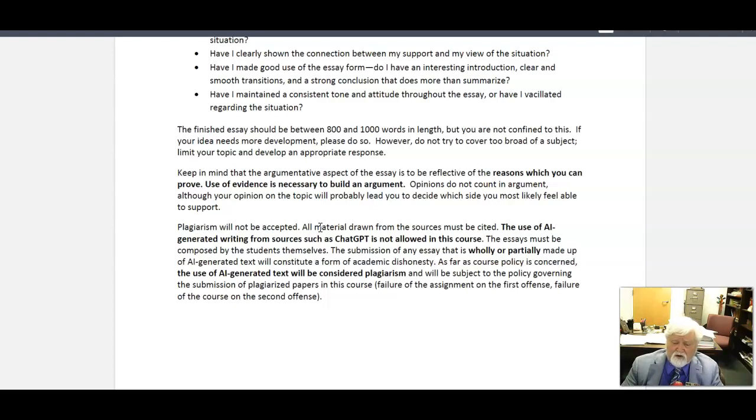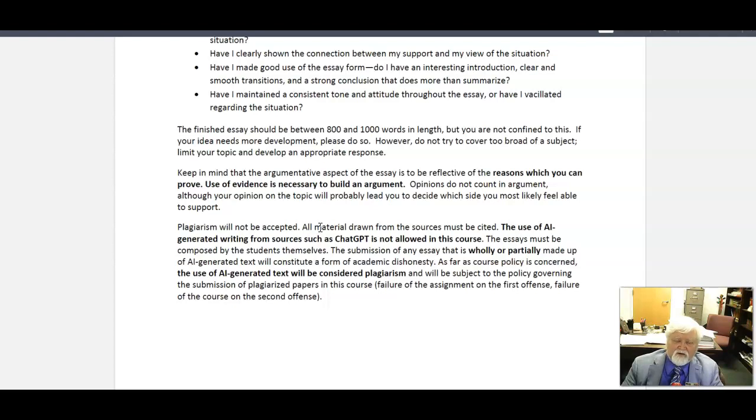Any essay that is wholly or partially AI-generated, that means at Turnitin we have an AI detector, and it will tell you the percentage. And folks, that's not allowed. So any essay that is wholly or partially made up of AI-generated text, that has any of that in it, will be considered academic dishonesty. It will be subjected to the terms of plagiarism, which means failing on the assignment, and the second offense, failing for the course. So please do not turn to any of these AI generators, such as ChatGPT or any of the other ones, to try to generate information for your topic.